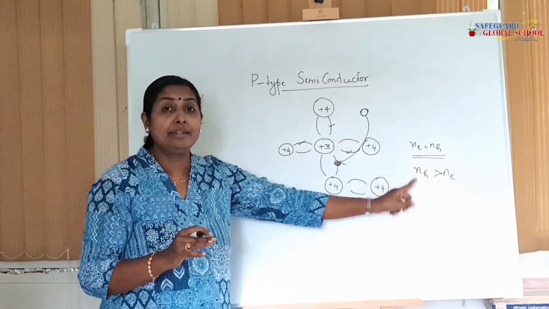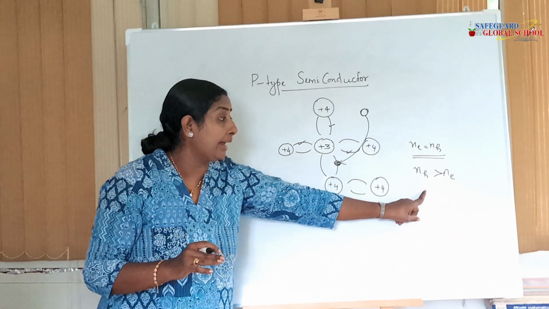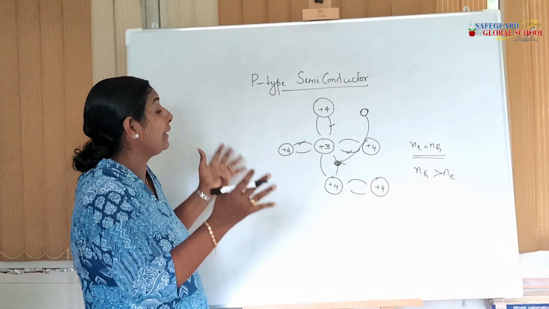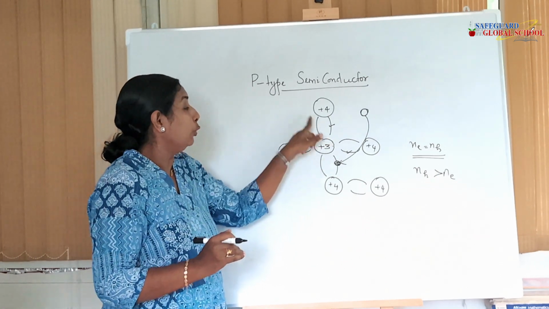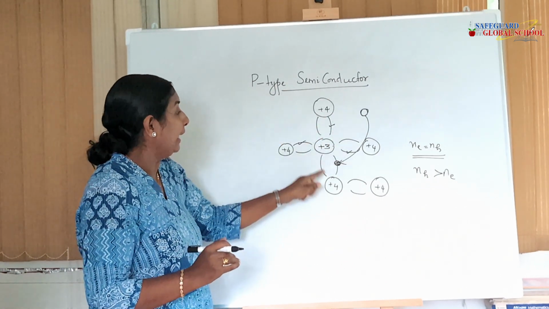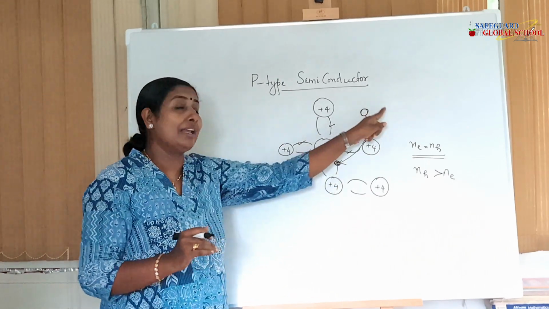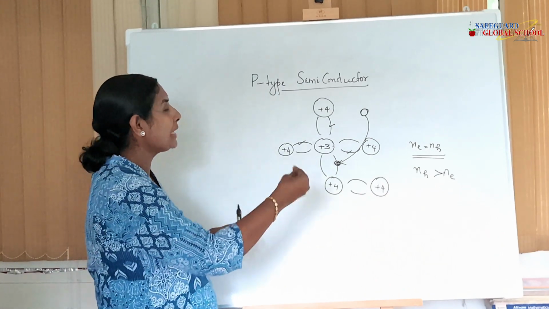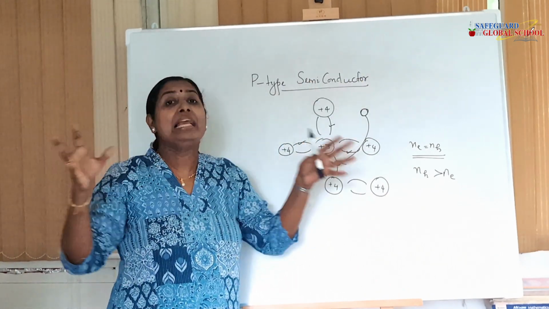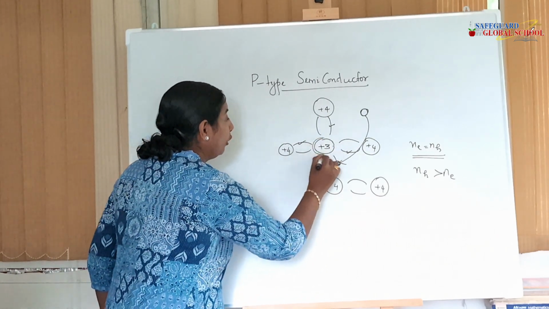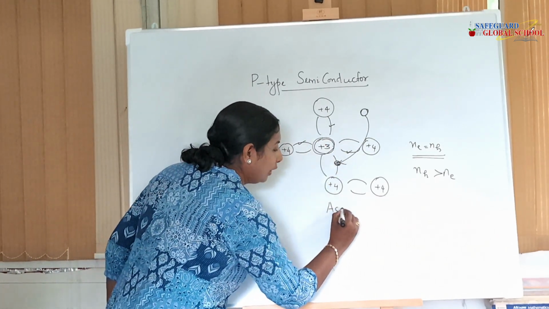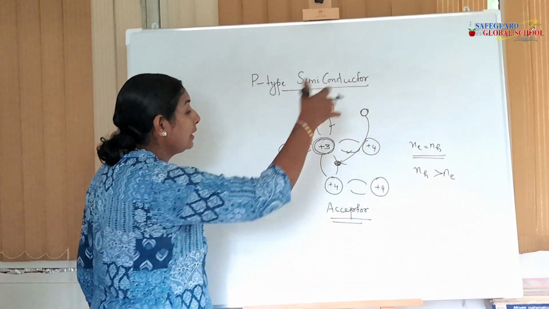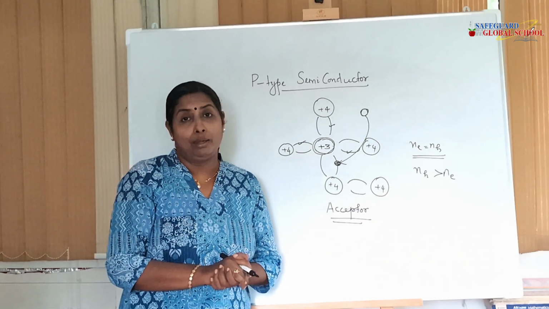But here you have to note that holes are the majority carriers and electrons are the minority carriers. The number of holes has become more than the number of electrons. Here, to sustain the bond, this atom has taken an electron from somewhere. Not at the instant when doping has happened, but after some time it may take an electron from somewhere in the lattice. So this type of trivalent impurity is called an acceptor because it accepts an electron from some other site. Hope you have understood it well.